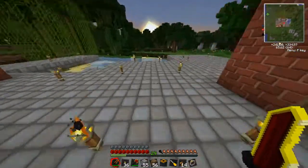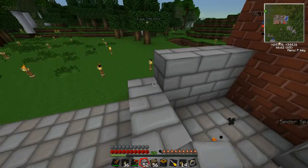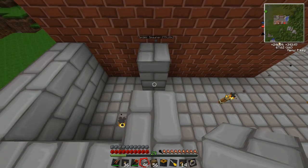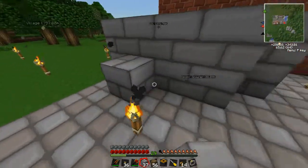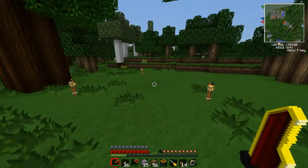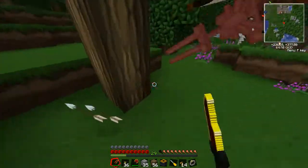Like with the wheat... For a cake, it takes about 3 wheats, 2 sugars, 1 egg, and then 3 buckets of milk. First of all, let's get a cow trapped in here, or maybe even 2 cows. Let's actually trap a cow in here. And the reason why I'm walling it off like that is because I will need to make machinery that sucks milk from cows. Pretty cool stuff. Whenever we find some of that, that'd be kind of cool. I'm going to go find a cow and just jump cut to when I actually have it here.